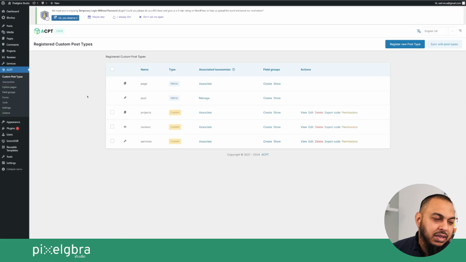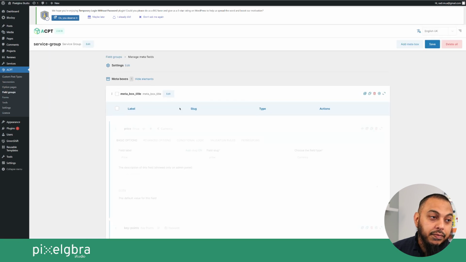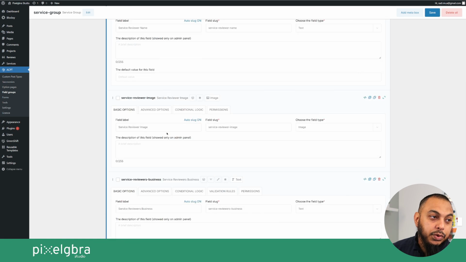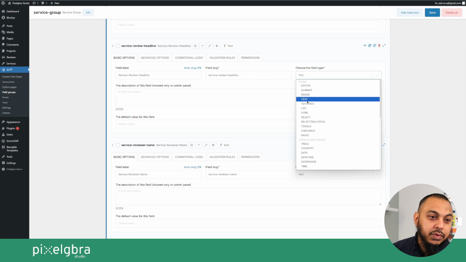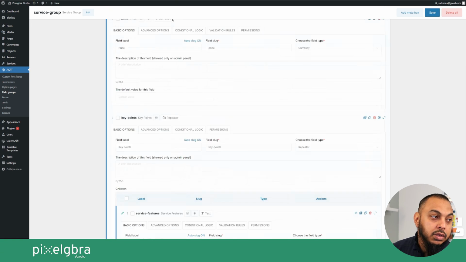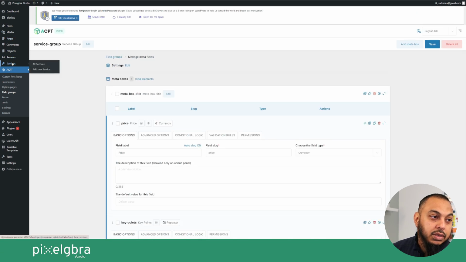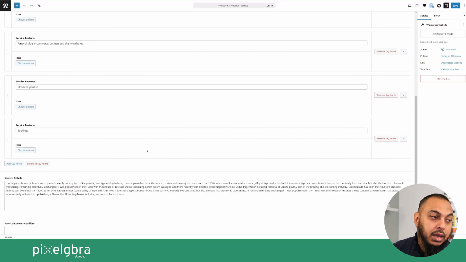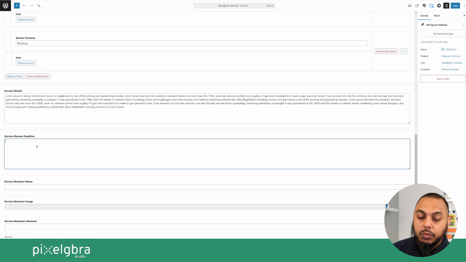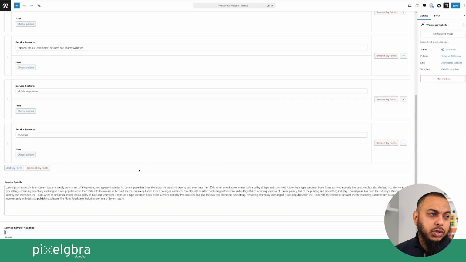it, but I didn't like one thing about that. Services, build groups, edit. I didn't like the fact that the review headline, which is this one here, was a text field. I'd rather it be a text area. So let's have a look at that. Is it services, WordPress website, the one that we've made? And I can see that now it's much more friendlier for us to write a proper headline or some extra maybe words. It's much nicer for us to use.